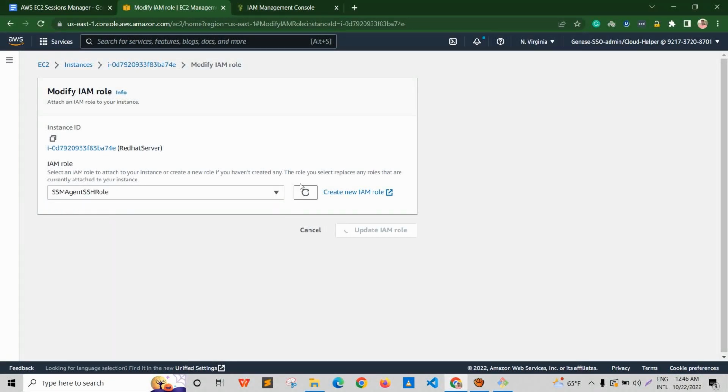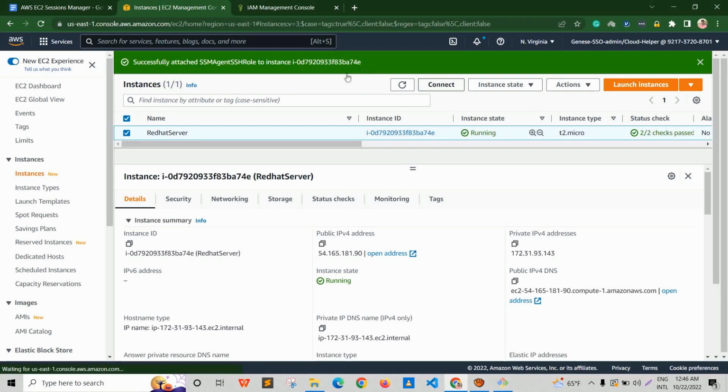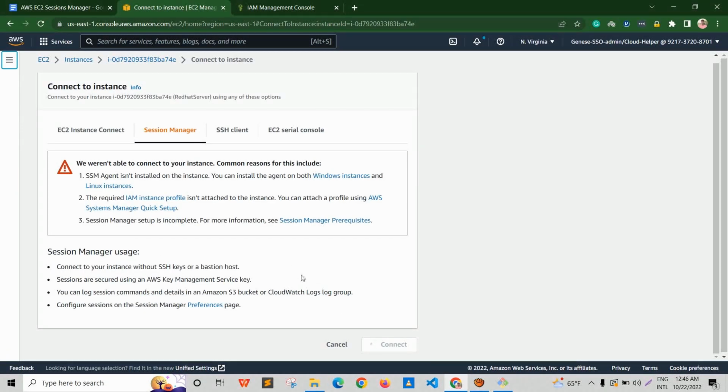Click on that, update IAM role, and just leave it for a few minutes, or we can say a few seconds. So if I refresh that once, I click on connect, it's just revolving around. So it will take some time, and we'll be shown a connect option over here, and we'll be able to just use the sessions manager.